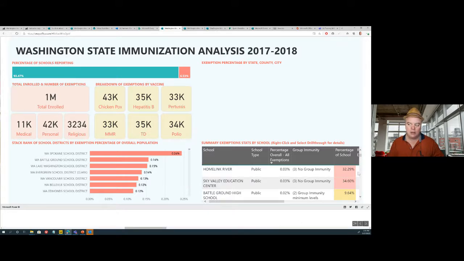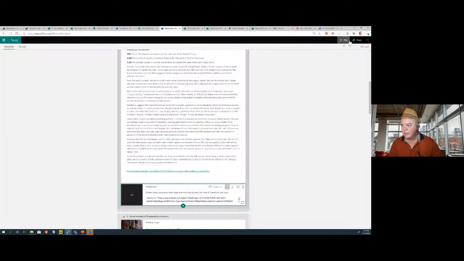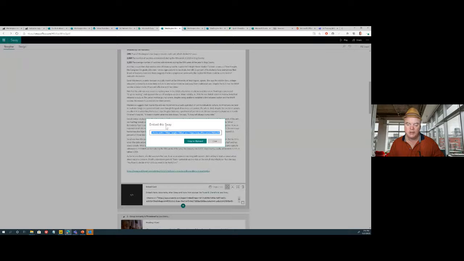So we said, okay, well, this is cool. What more can we do here? And so this is where we went into, so if you go in here, go back to edit, there is a share here. And this is where if you share this, I can get an embed code for my Sway. Okay, this is pretty cool.